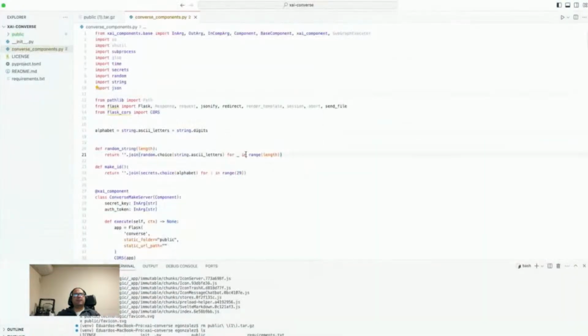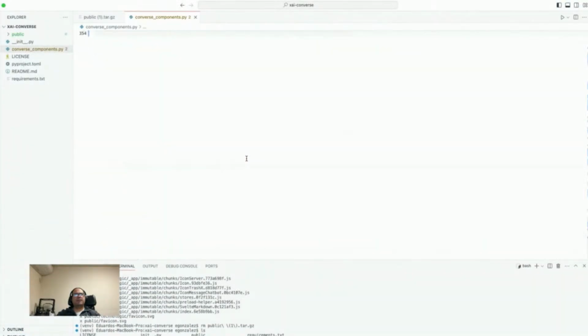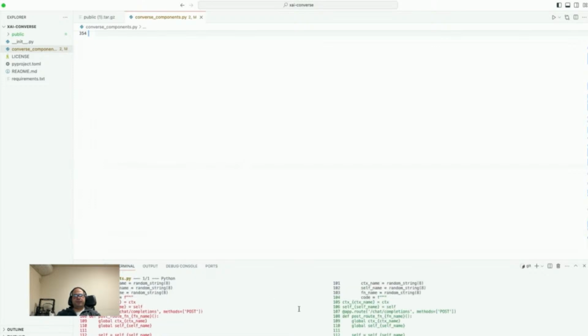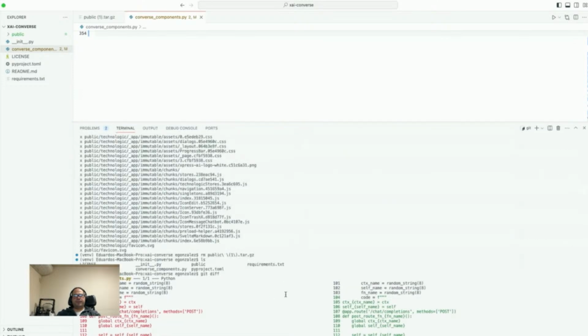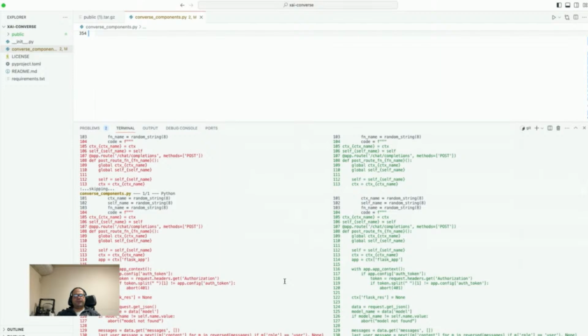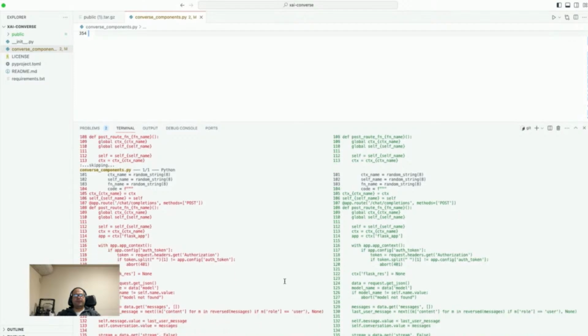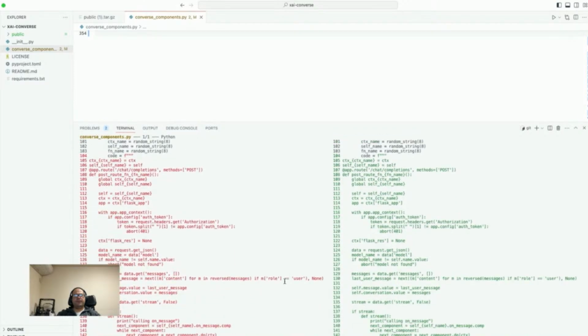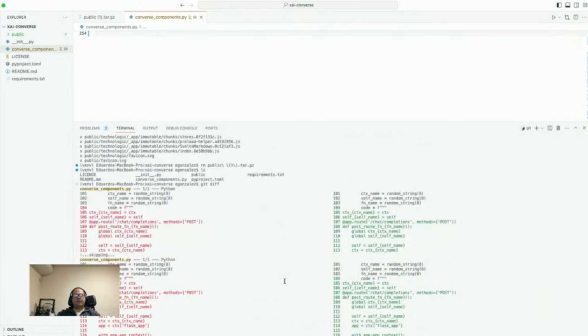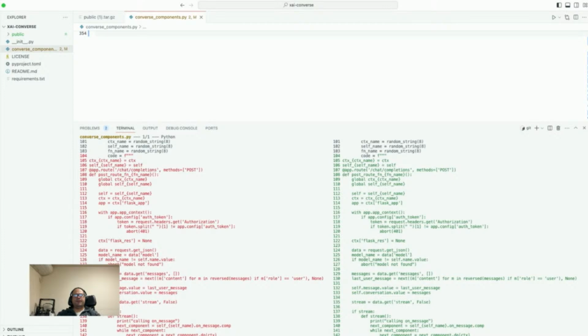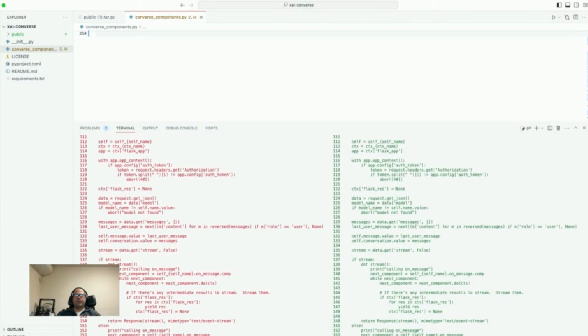Converse components. The git diff. What's the difference?